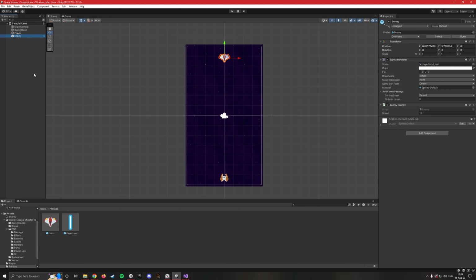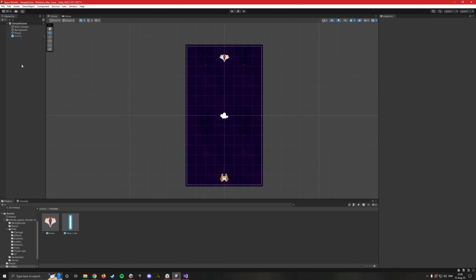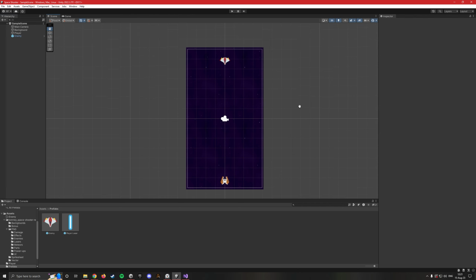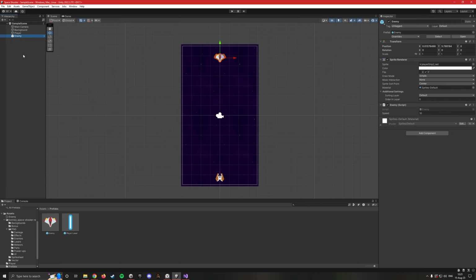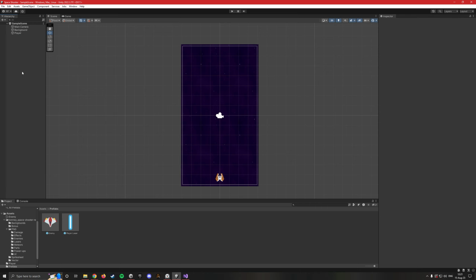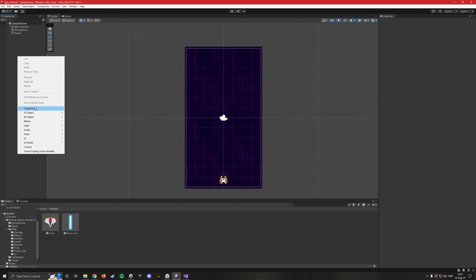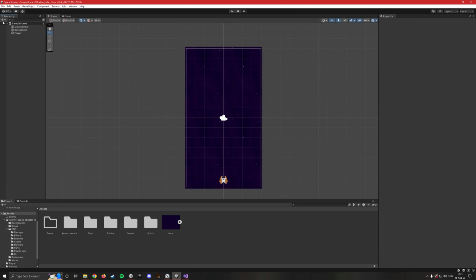And also, we don't have a way to spawn the enemies. Okay, so we have to think, where do we want to make the spawning script? Well, we can't spawn the enemies on the enemies, otherwise an enemy would spawn an enemy, and then that enemy would spawn an enemy, and so on and so on. So we want a spawner somewhere in the world, right? So earlier we created an object by right-clicking over here and clicking create empty. You can also click this little add button over here in the upper left and say create empty. So here we go.